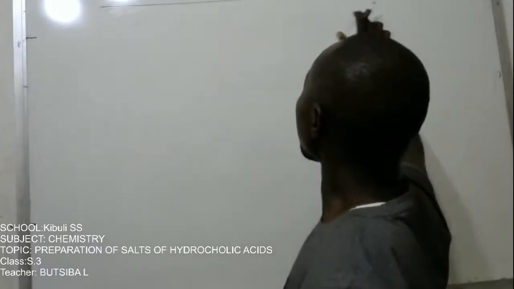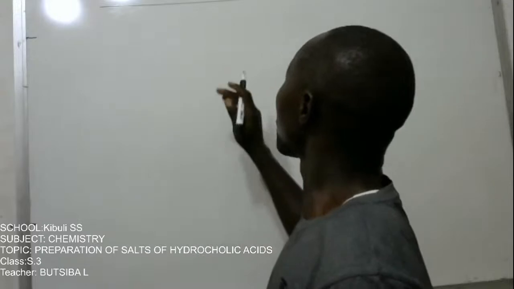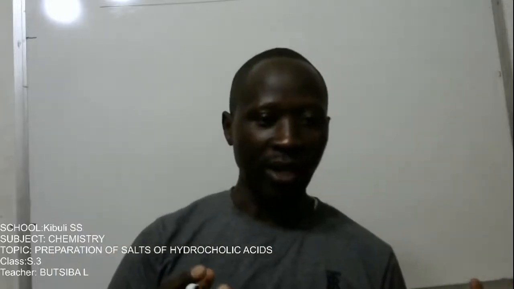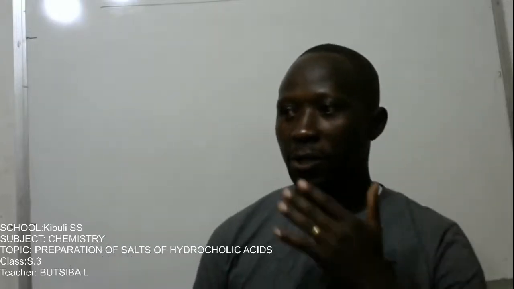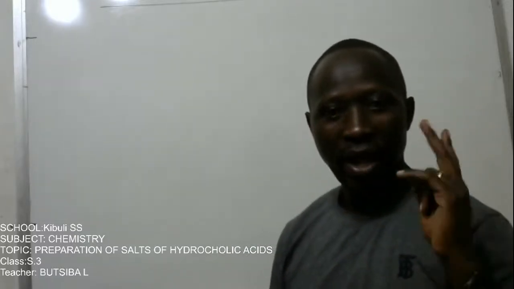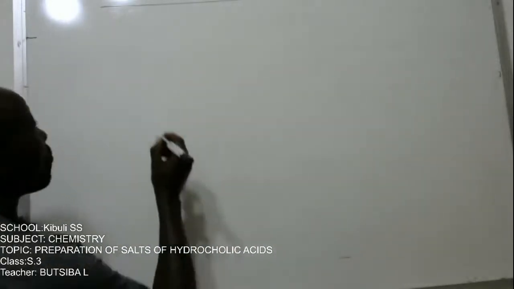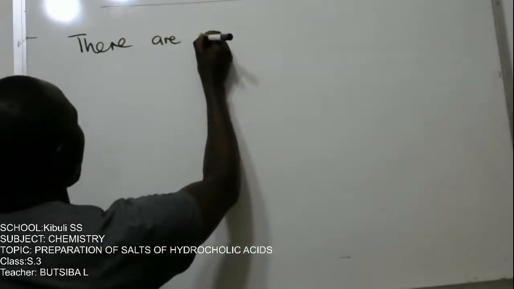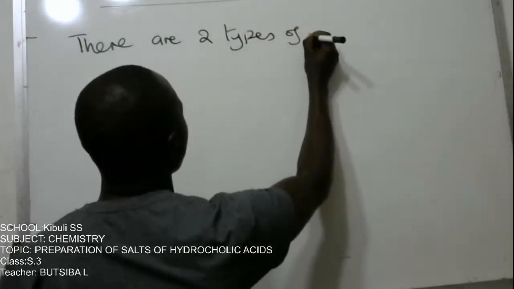So we are at the last content, preparation of salts of hydrochloric acid. Each time we look at a topic, we end with the salts that push us into qualitative analysis. So I want us to look at the salts of hydrochloric acid. We have two types of these salts.